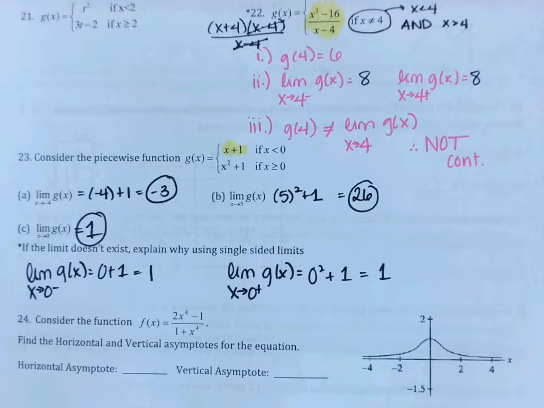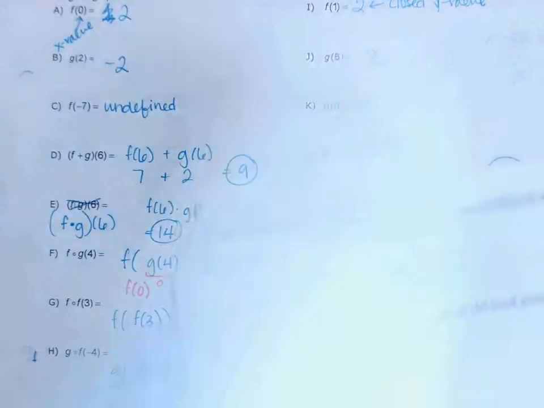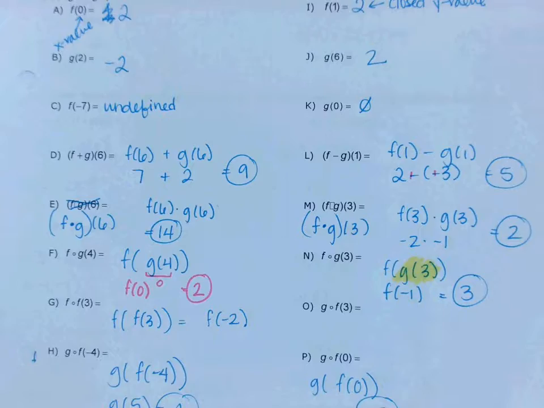All right. Turn the page. Any other questions? Wait, but since it's 0, the bottom says 0 is greater than or equal to. Yes, so remember, when you're doing a limit, you're not checking the equal to. You're only checking a less than is the left side, a greater than is the right side. The equal to only matters when you're checking if it's continuous. And that's where you'd be doing like f of 0. Okay? All right, turn the page. Anything off this guy?